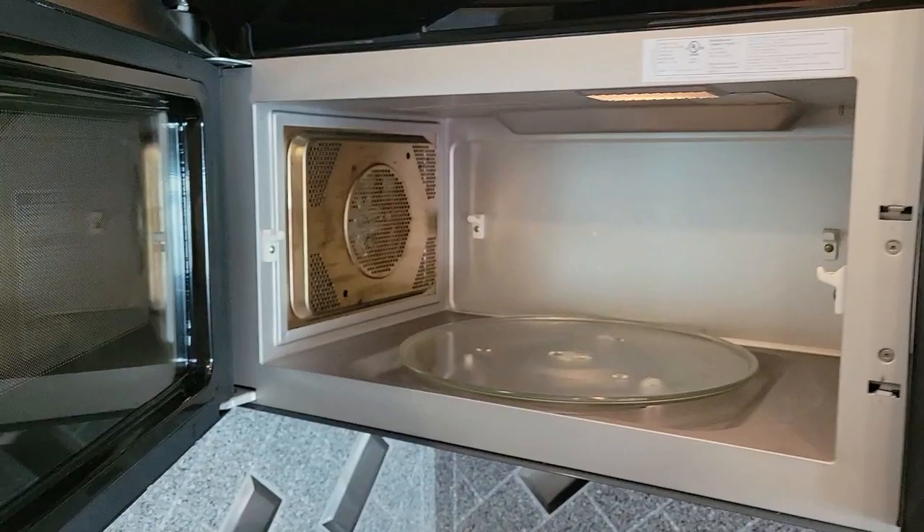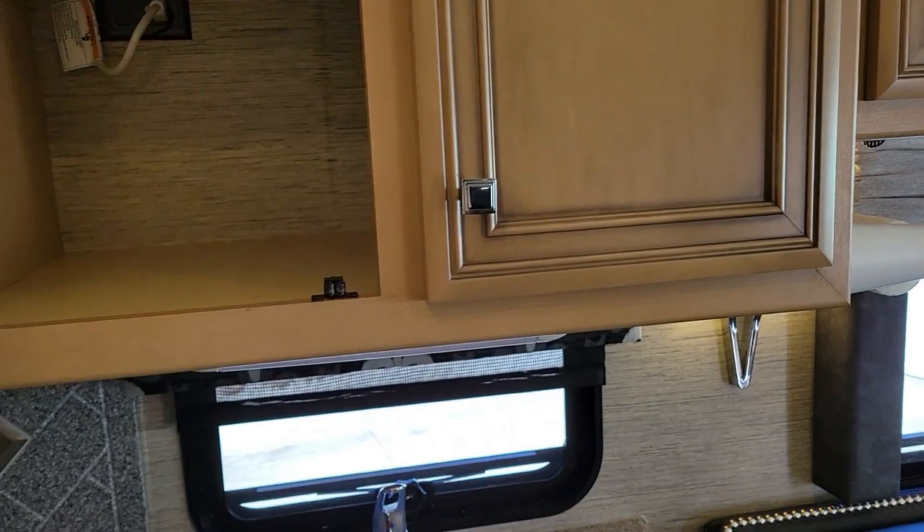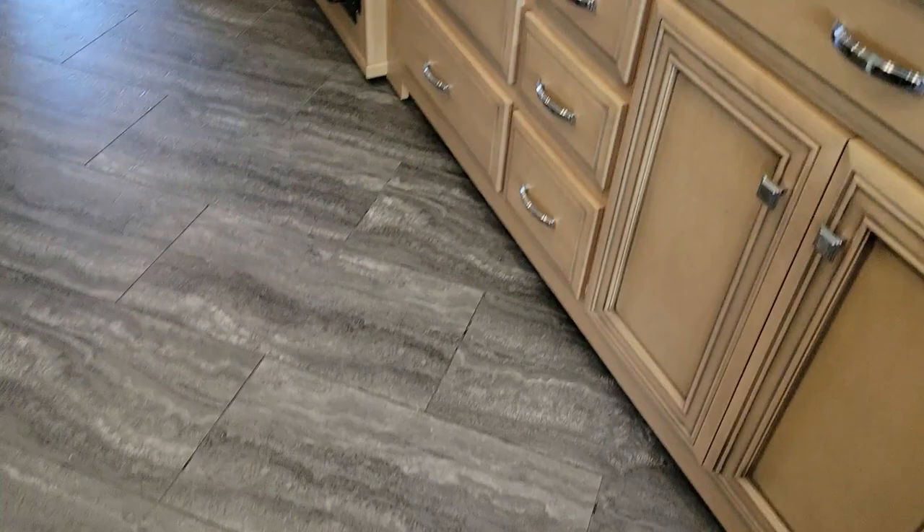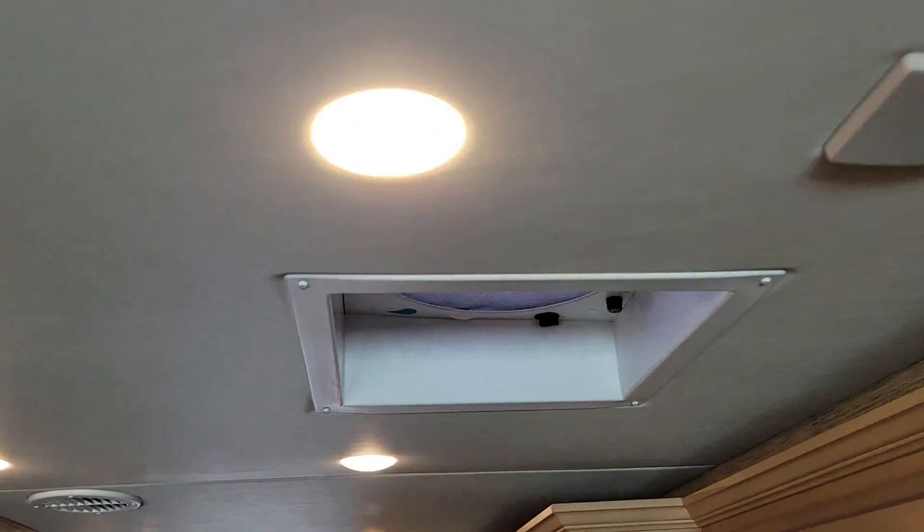There's a nice stainless steel double sink, a three-burner stove, and a convection microwave oven. The owners have kept this in immaculate shape. The Newmar cabinetry is wonderful — sliding glides throughout that pop in and stay locked, with no problems at all. Beautiful flooring that's very easy to clean. There are also Fantastic fans in here and in the bathroom.